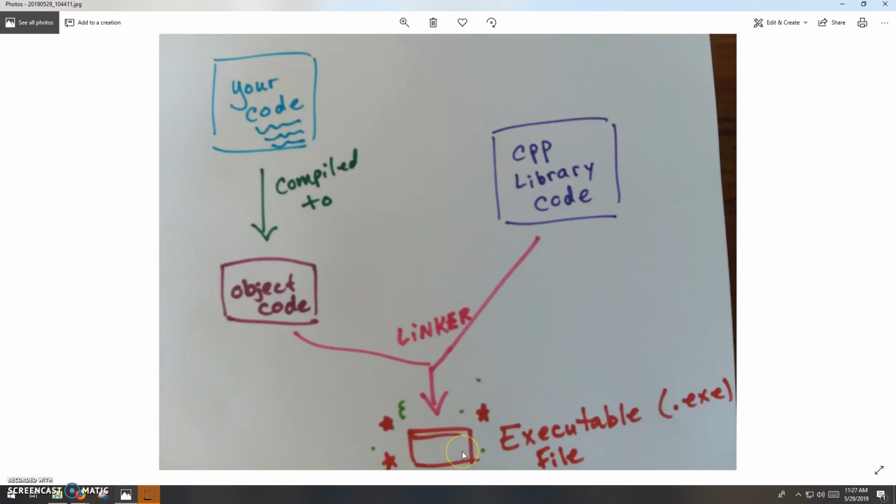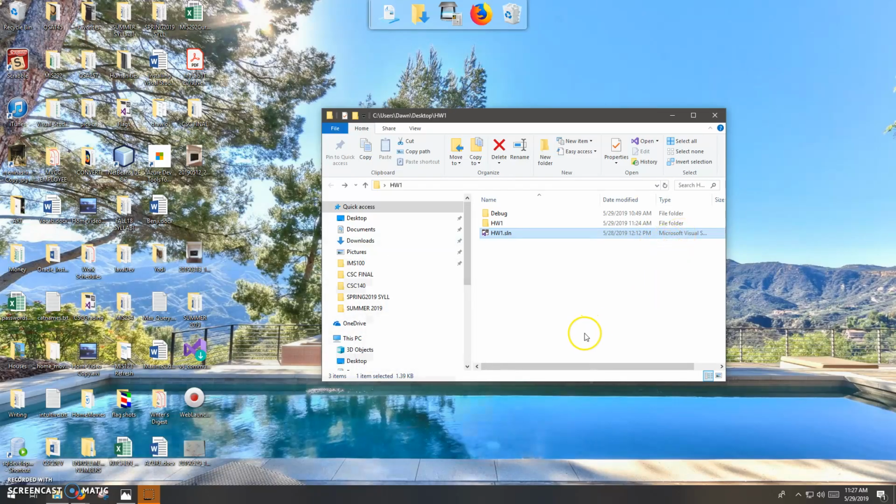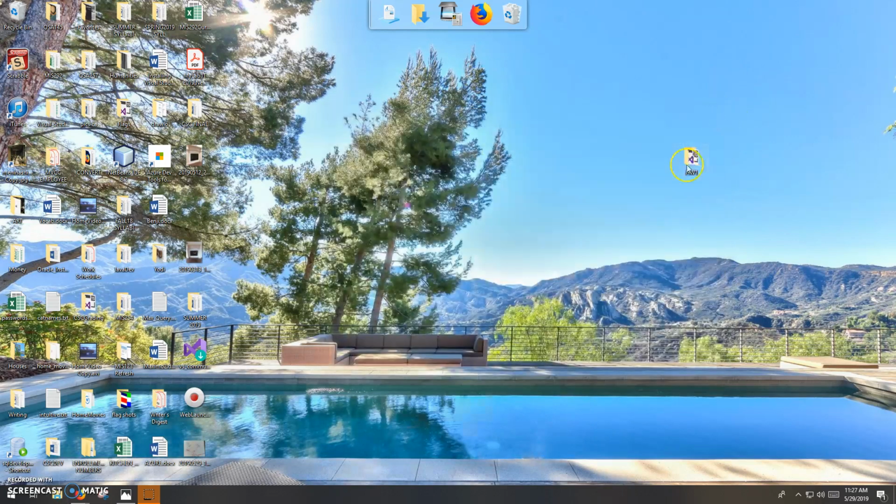And so when you're running your program and you see the console window with your output, the little black window, that's actually the executable file running in memory. That's the result of your compiled program, and it's your program that you're actually interacting with as you test it. So with that in mind, let's look at some of the files. A lot of files are generated in this process.